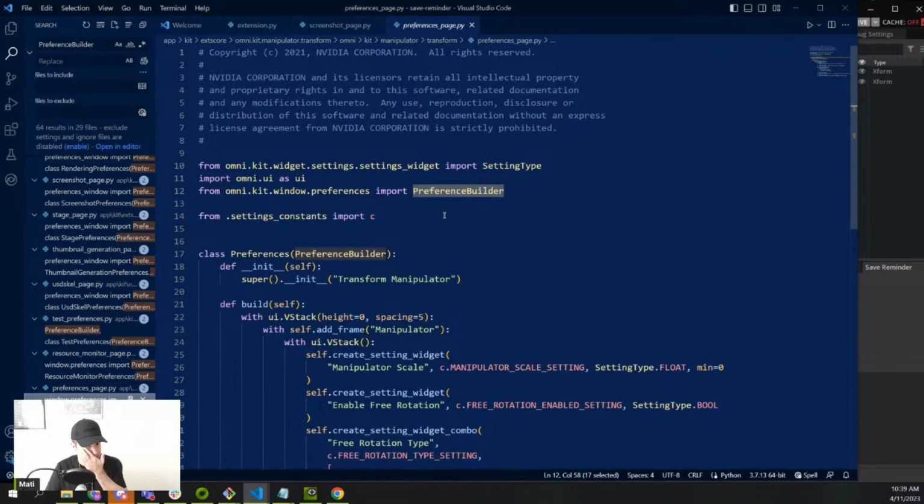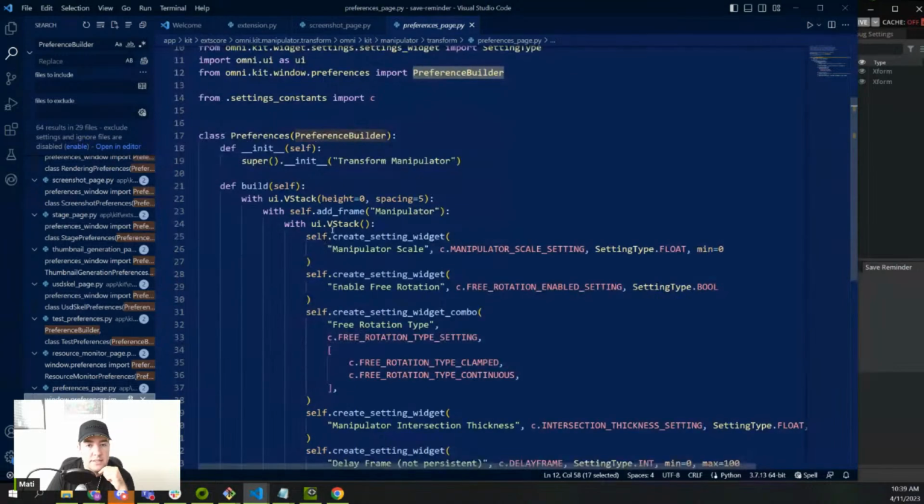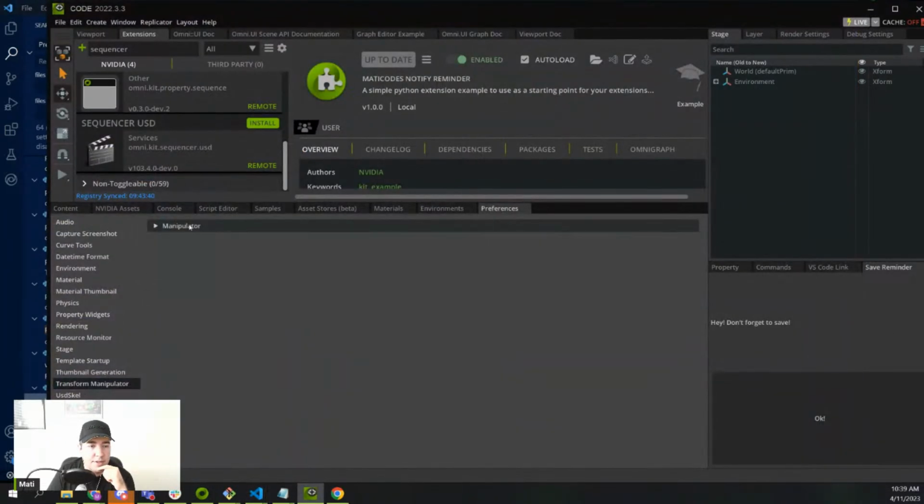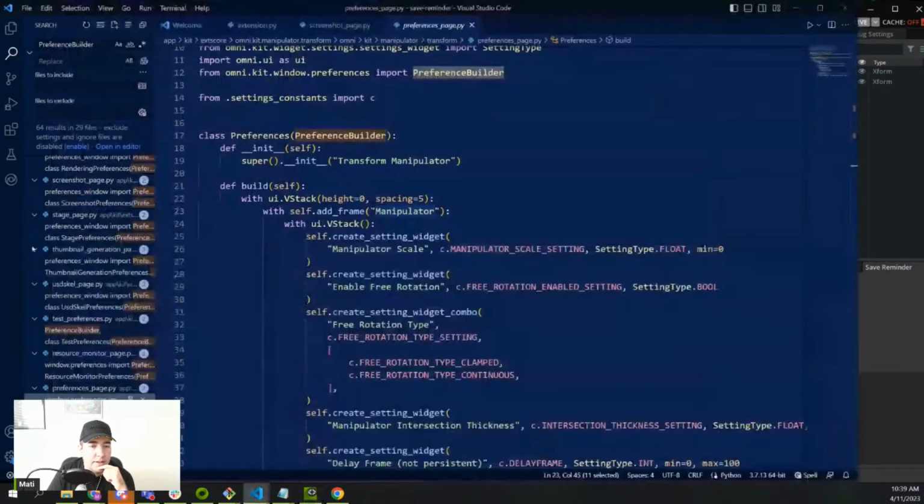Okay, so we're going to import that, and set up our own class that inherits from it. This is likely going to be the title of the page on the sidebar. This is a frame in the VStack, right? So this would be our VStack, and this is the frame.